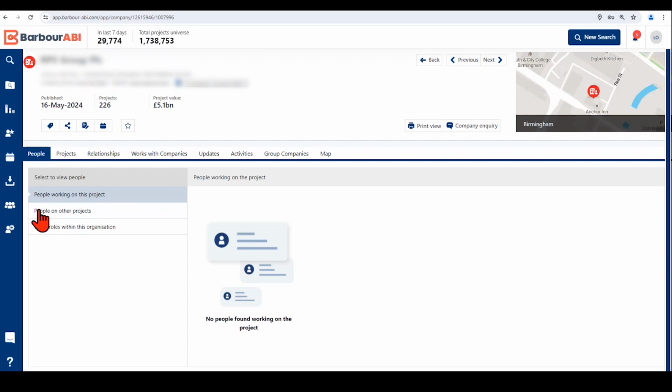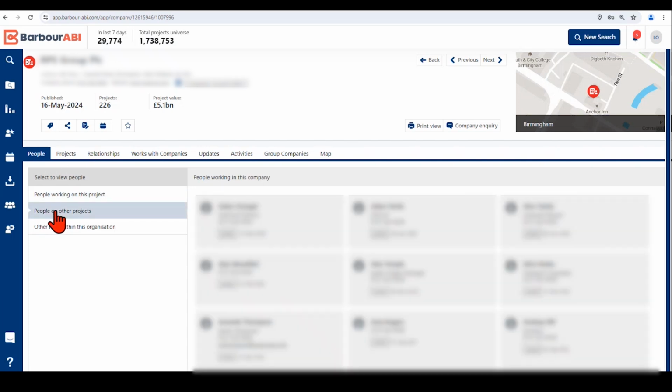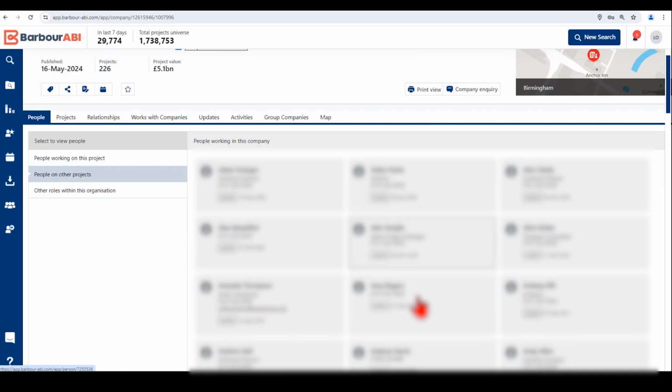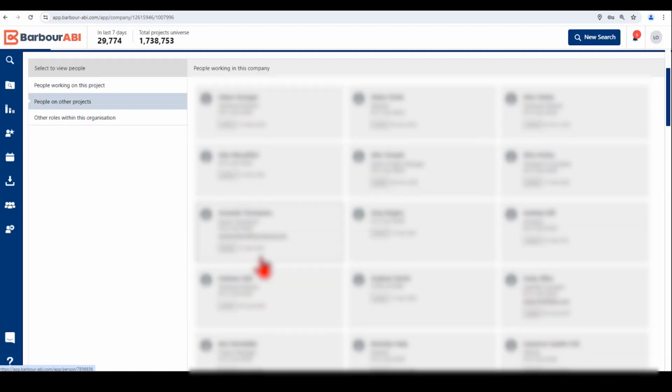And there will be a tab a little bit further down inside the company that says people on other projects. And this will give you a list of historic contacts for that company. Now, if you are using this page, do be aware of the date next to it. So you can see here, we used his contact last in April 24, but you'll have another contact here where we've not used their details since November 2018. So if you are going to look at the contacts, just be aware of that date we last used the details.